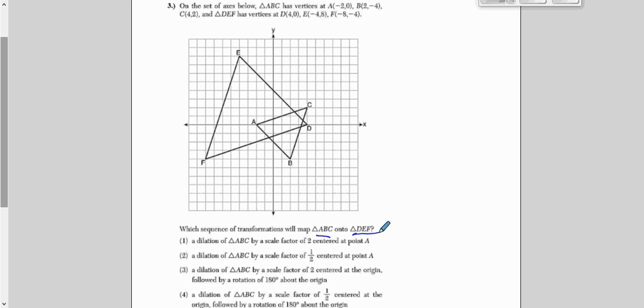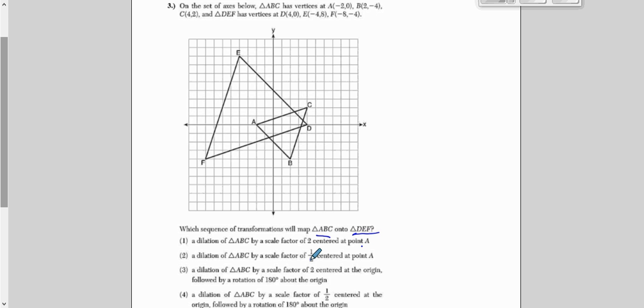Which one do we think? I heard 3. I heard 4. 3. Well, let's take a look at it here. So dilation of ABC, number 1, dilation of ABC, scale factor of 2, centered at, why is it not choice 1? If you rotate the line, right. It looks like there's a rotation involved here, right? Why not choice 2? Yeah, 1/2 is a reduction, right? This is clearly an enlargement. So we said choice 3.